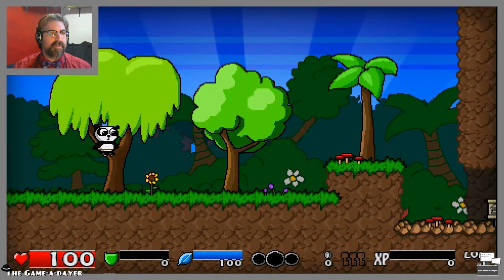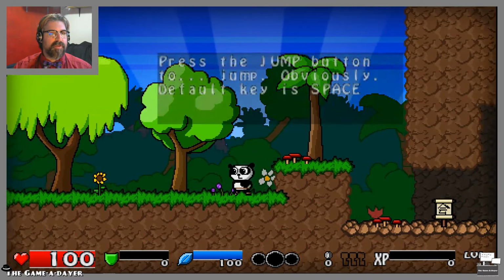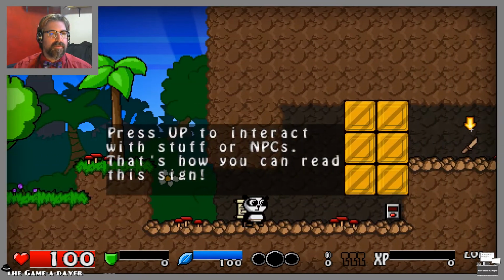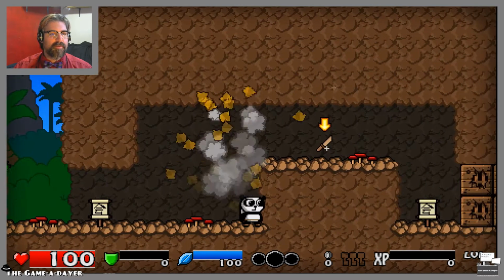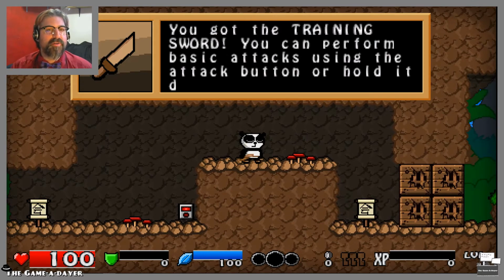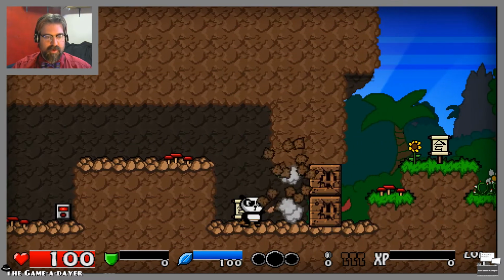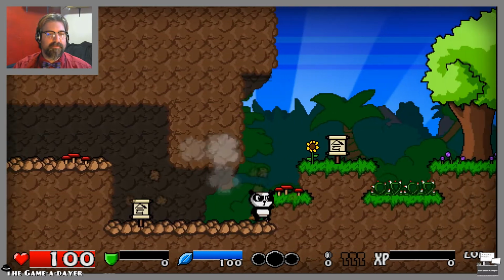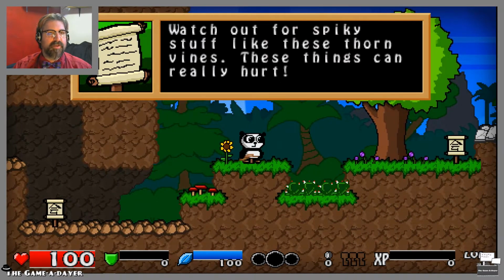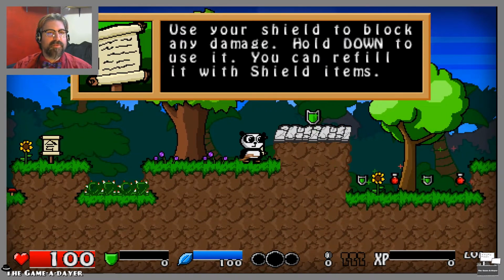Welcome to the tutorial. Press left or right. Press the jump button to jump. Press up to interact with objects. I got a sword, you got a training sword. You can perform basic attacks. Oh, that's so cute. Use your sword to destroy the wooden blocks. Watch out for spiky stuff. This is very basic. Use your shield to block and damage. Hold down to use it.